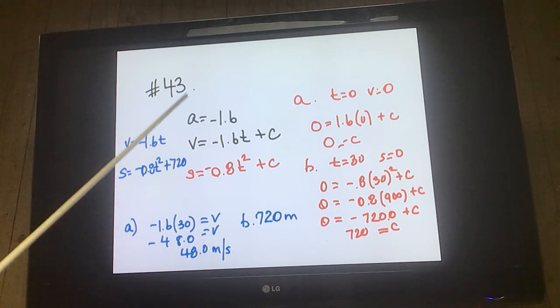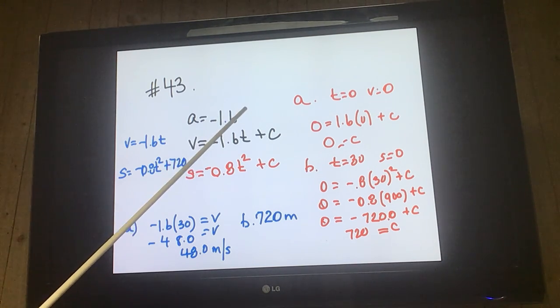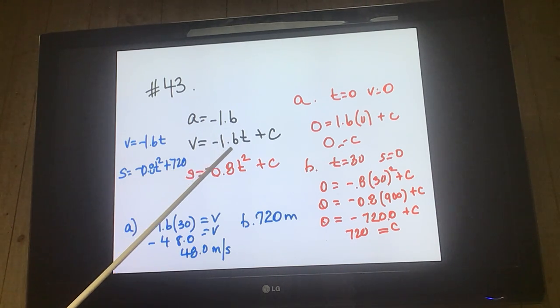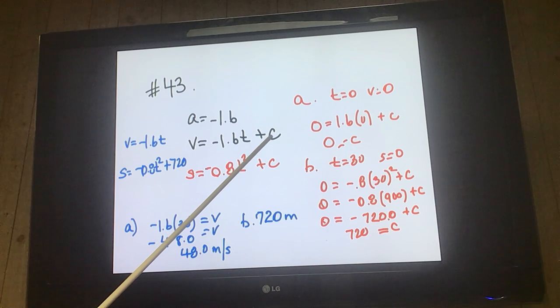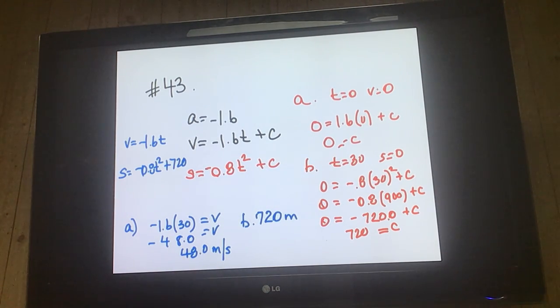So first of all, I want to find the equation for velocity, so I take the antiderivative. This is t to the 0, add 1, divide by it, so v equals negative 1.6 t plus c. Well, when we're just dropping it at time equals 0, the velocity is 0, right? Because we're dropping it, so we're holding it in our hands, so at t equals 0, velocity is 0. So I'll put 0 in for my velocity, 0 in for my time, and I find out that c equals 0. All right, so here's my velocity equation. V equals negative 1.6t.